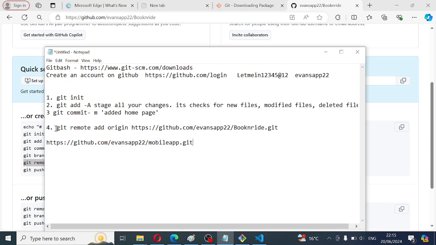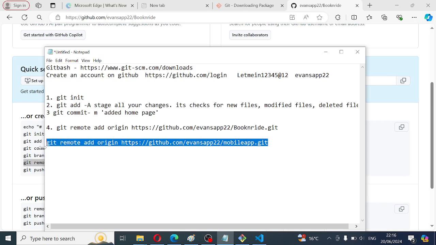So you say git remote add origin your GitHub account. Up to this point is your GitHub account, while this point is the repository you created for this application.